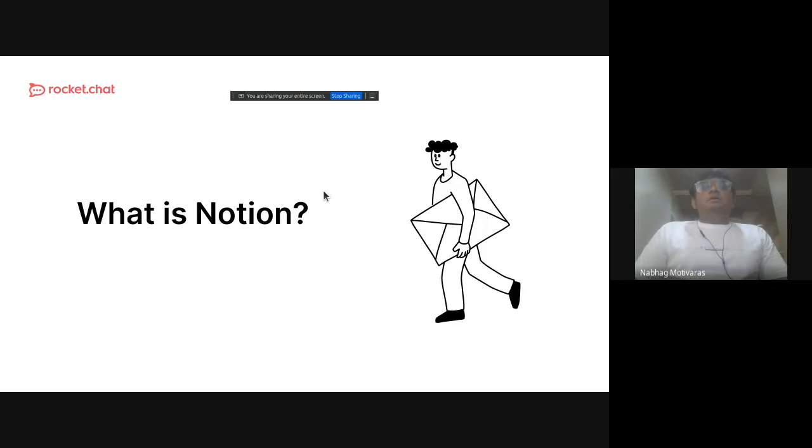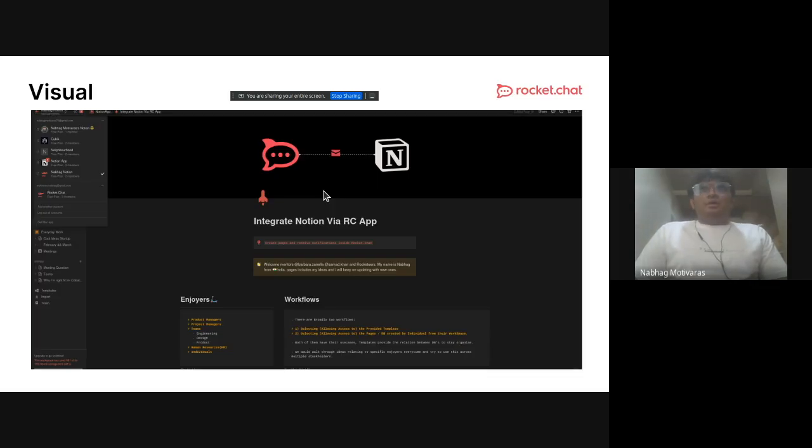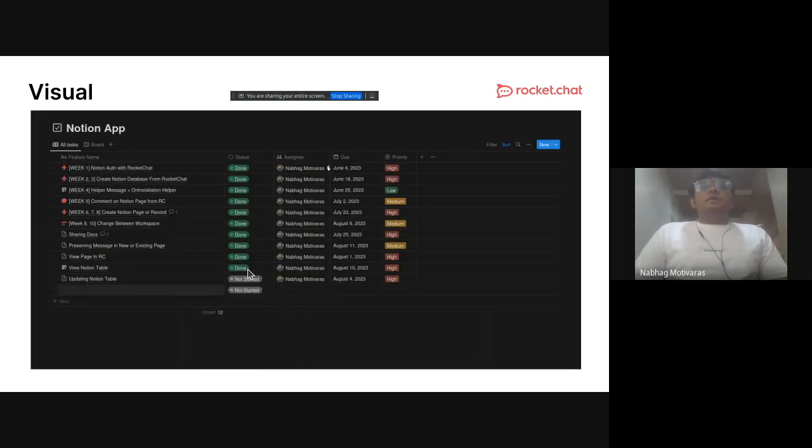What is Notion? Notion is a task management or project management tool which is used by teams. They can manage the different workspaces, as you can see, or they can collaborate on their project information. This is one of the main features, which is used highly to manage projects, or you have meetings, or you have backlogs.